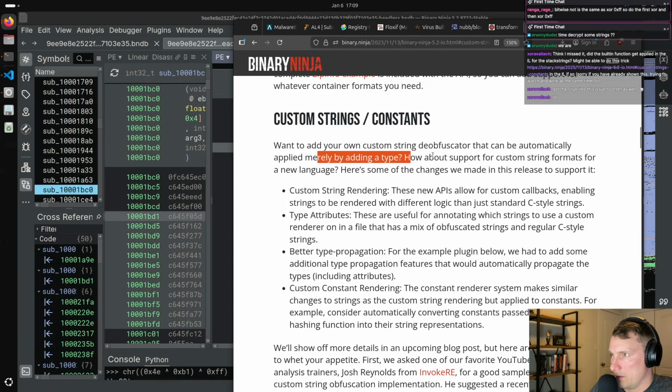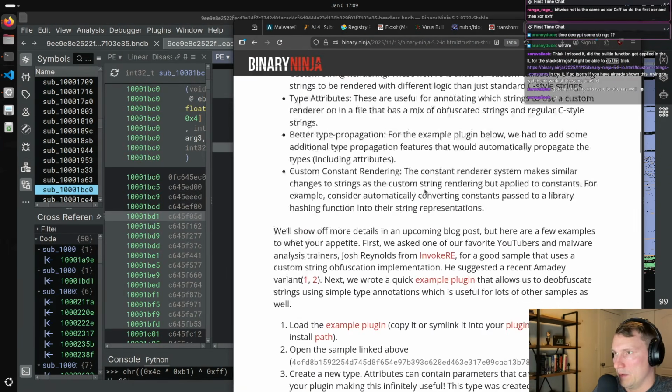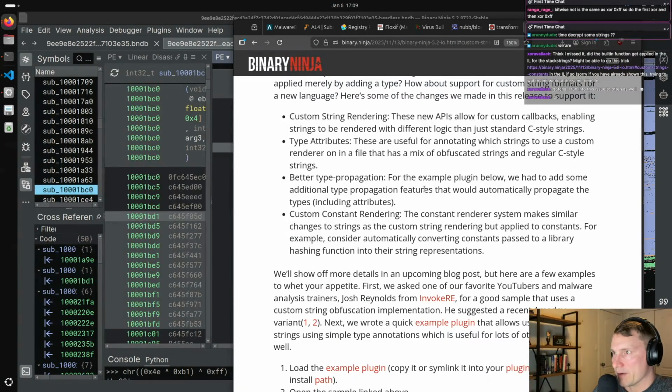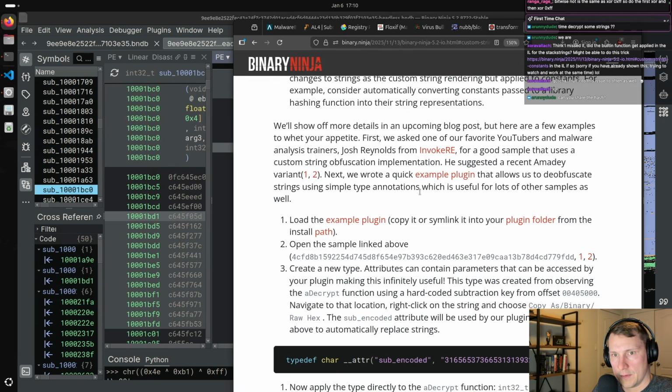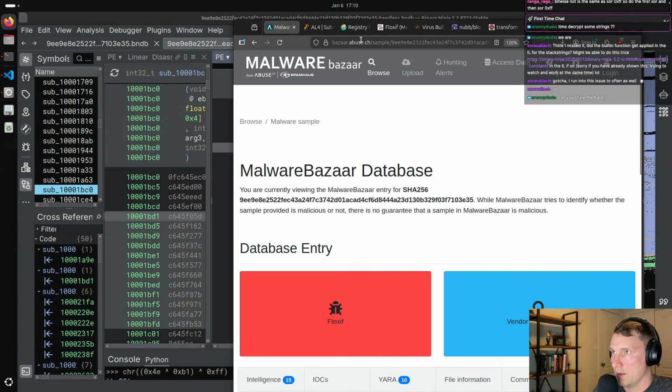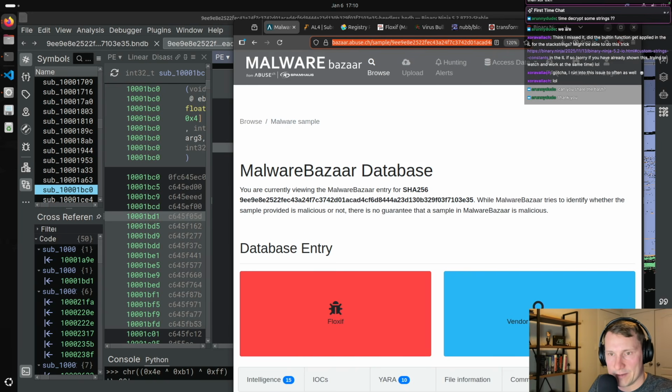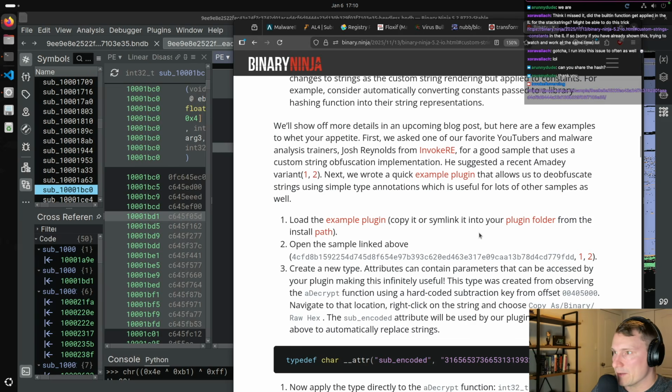Let's see. So by adding a type, okay, so it's a custom string renderer. So I remember watching the stream on this as well. Yeah, I can share the hash. Here it is. I ran into this issue too, I run into this issue too often as well. Yeah, which is why they implemented it.